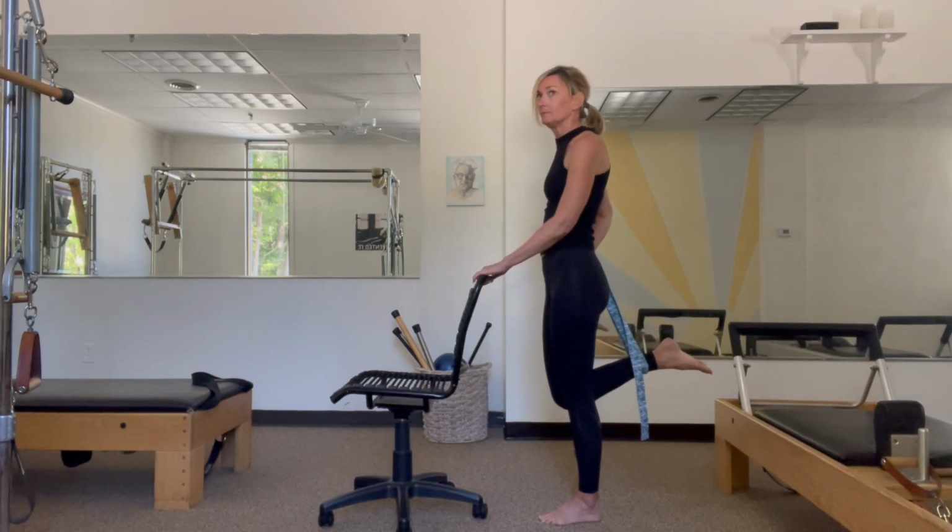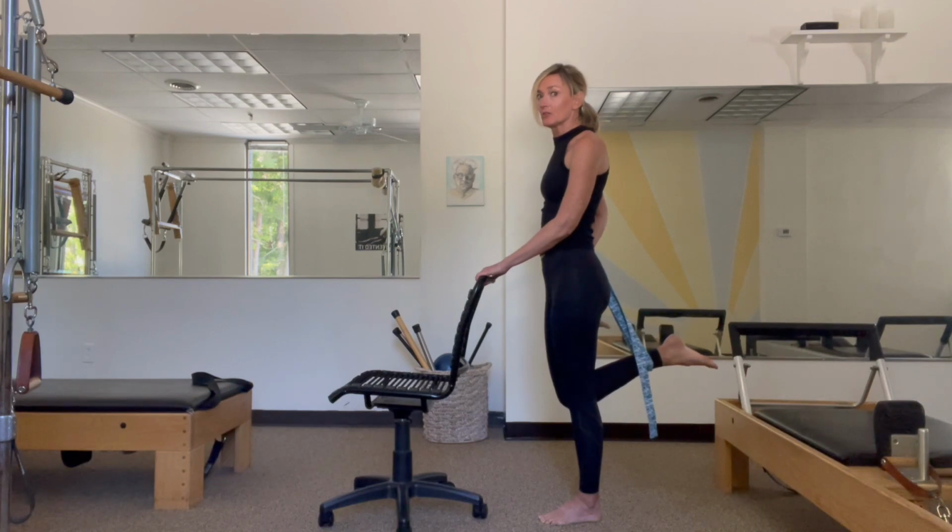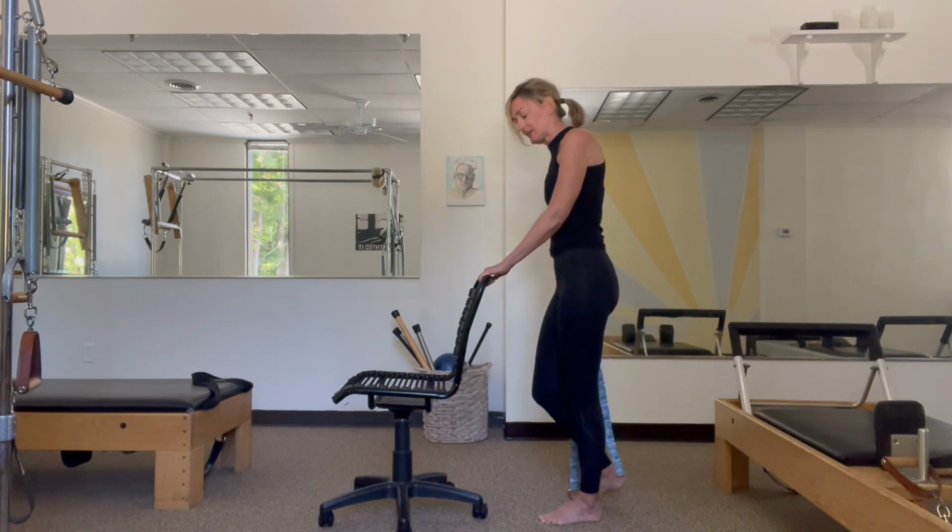Lift the chest, lift up out of those hips. And we hold it. Keep lifting the chest, lengthening the front of the body. Think about tucking your seat under a little bit. 5 more seconds. And good, step that foot down.